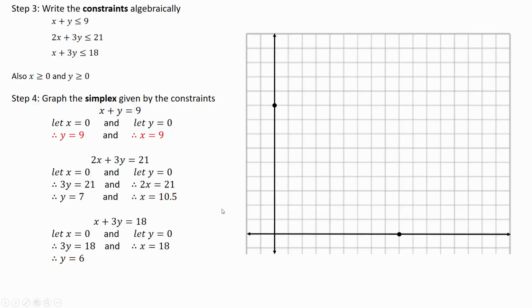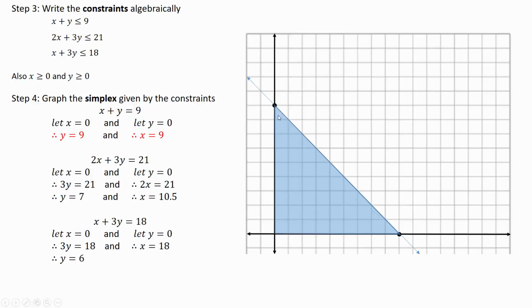So I get myself a grid, and I look at those numbers first and see how big I have to do this. Like how high does it have to be? How far across does it have to be? I can see it should go across to a maximum of 18 on the x-axis and a maximum of up to 9 on the y-axis. So I've put these first 2 points on at y equals 9 and at x equals 9, and I can draw a line through those, using a nice sharp pencil in your case. And then you won't need to shade the area, but I'm going to here.